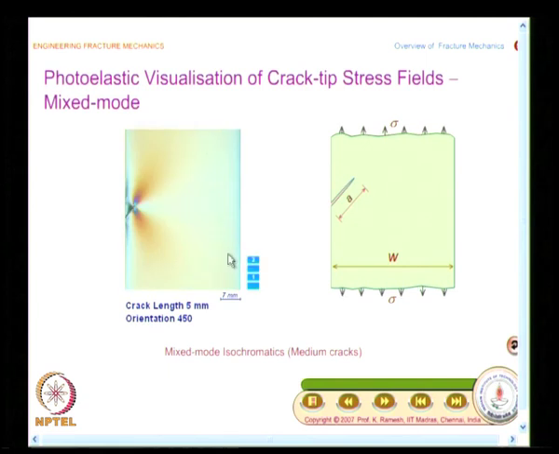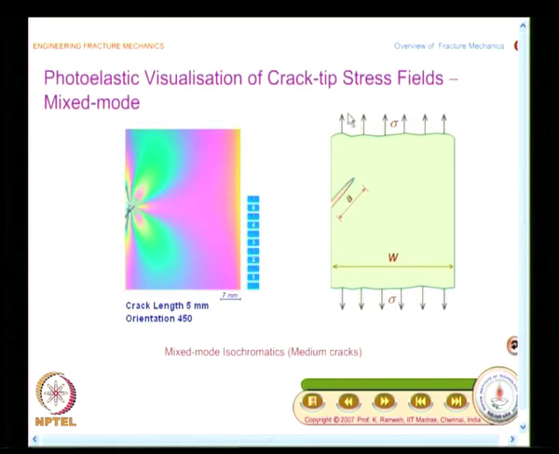Now, we would see what is seen in a mixed mode and look at how the configuration of the crack is in relation to the external loading. The crack is inclined and you have an axial loading applied, and you should also note down a few things. I have put the length of the crack as A, this is the symbol that we will be using in this course. And another important parameter is you represent the width by the symbol W.